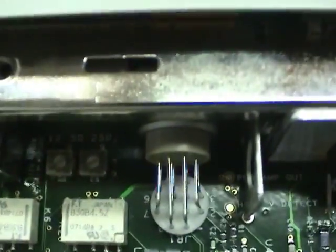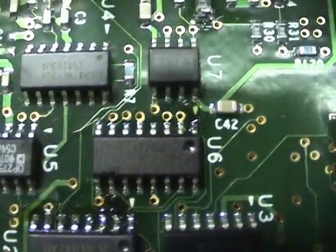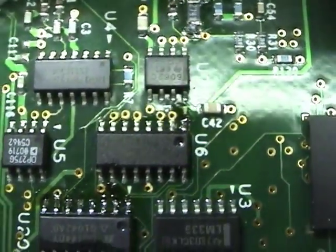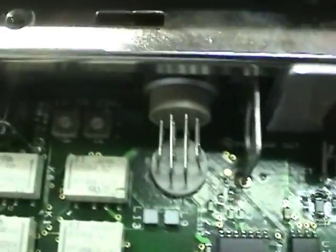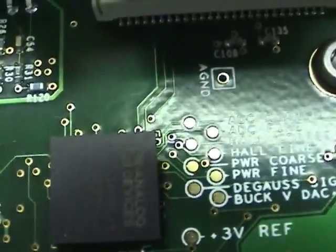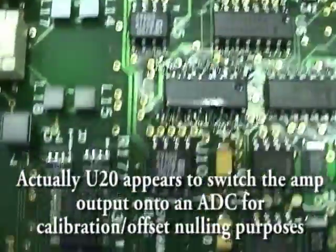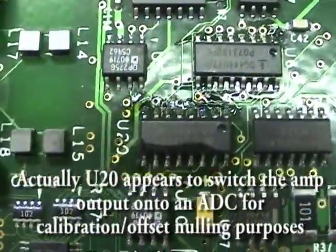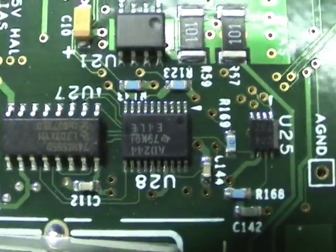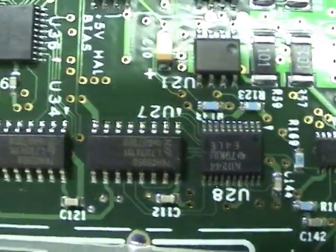Starting from the input from the probe itself, the first chip is a differential amplifier. That one is a switch, at least this channel, the channels closest to pin 1, switches the output of this amplifier into the main Hall amplifier that feeds the probe. I believe it also switches in the calibration signals coming from this chip, which is a multi-output DAC. There's some more analog switches, I'm not sure what they're for. The inputs to these two switches come from this buffer over here, which I believe is used to transfer the digital signals from the noisy digital domain to the clean analog domain.